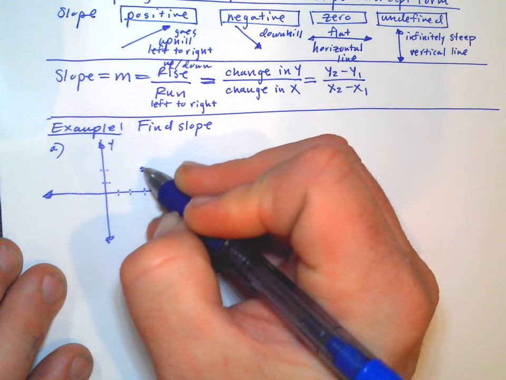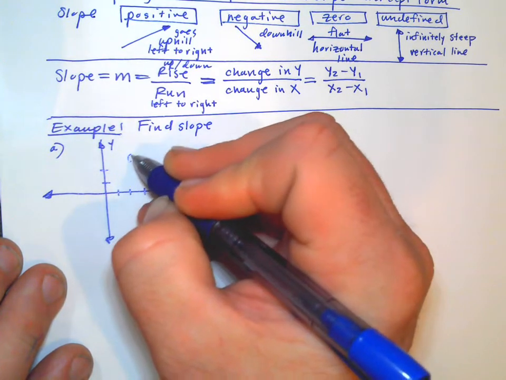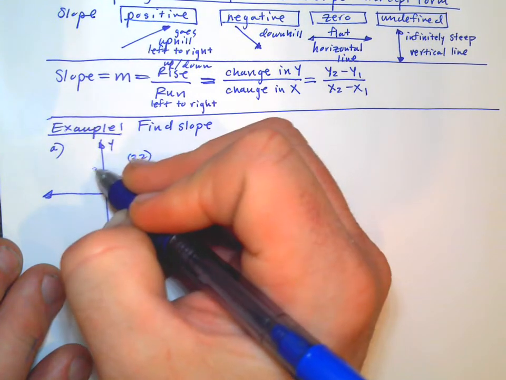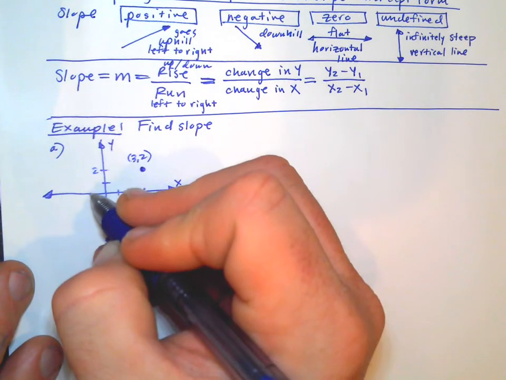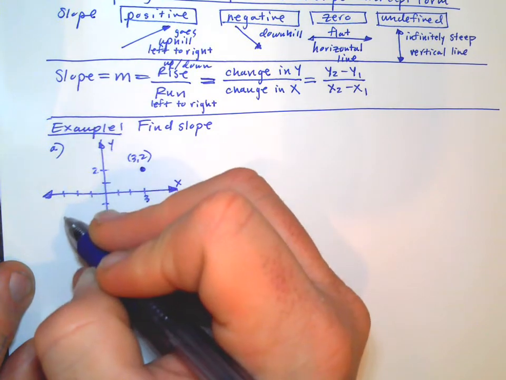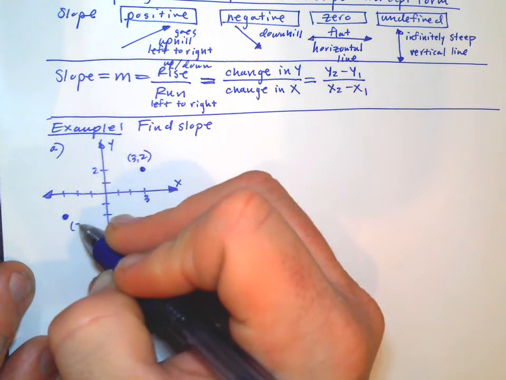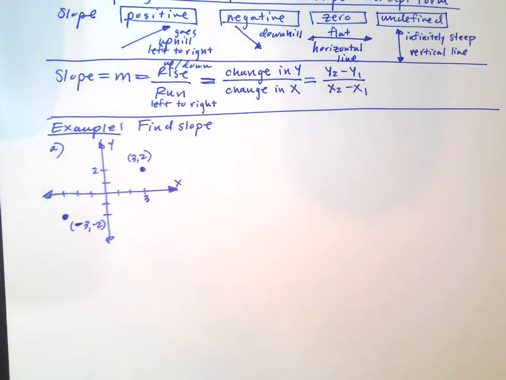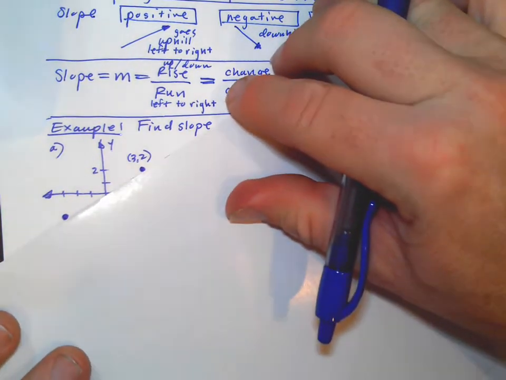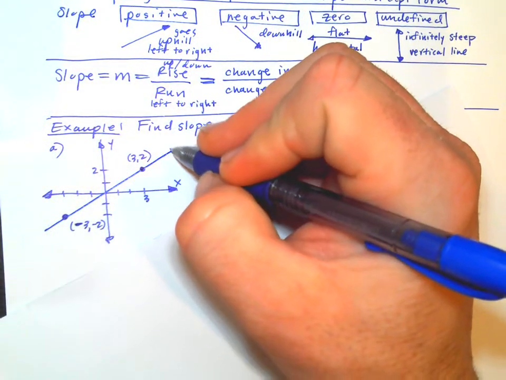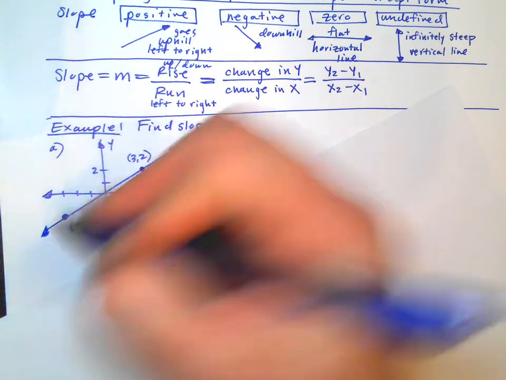So I'm going to put a point right here, labeled 3, 2. It matches up with 3 on the x, 2 on the y. And I'm going to do one over here to the left 3, down 2. We're going to call that -3, -2. So you always lead with the x and the y. And then there would be a straight line, which now this would already be given to you. But we're going to go ahead and draw this. Now, if you're careful, it should go through the origin. And we usually put arrows on the ends of the line.